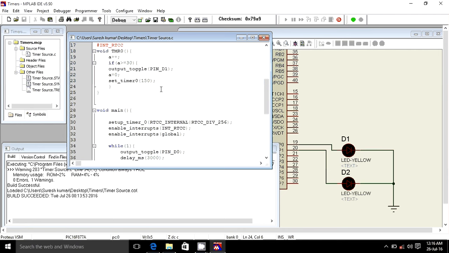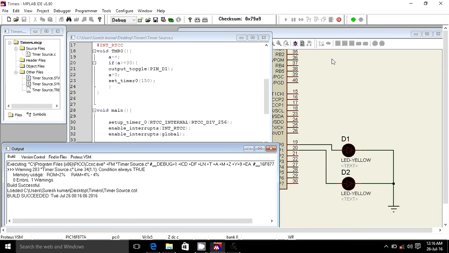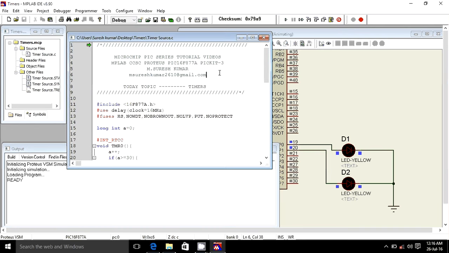We just build it, we succeeded, and then run it. Now you can see this. Two LEDs are glowing, blinking at the same fast rate. I think this is 3 seconds.